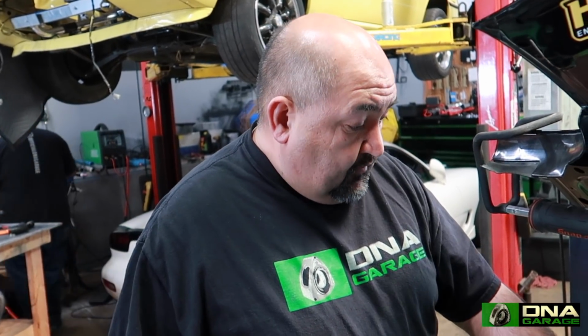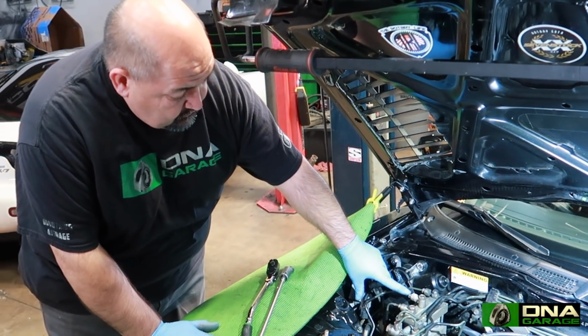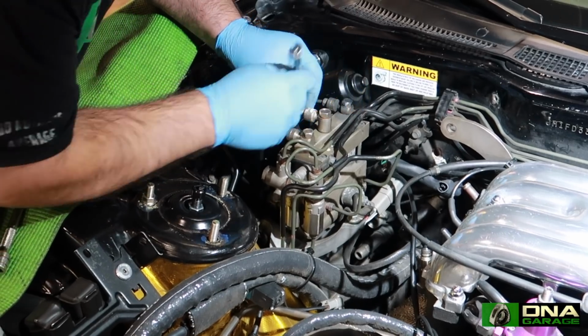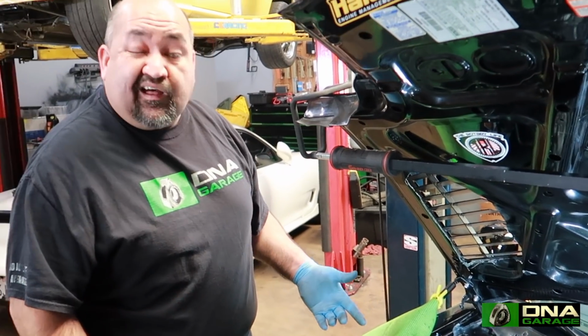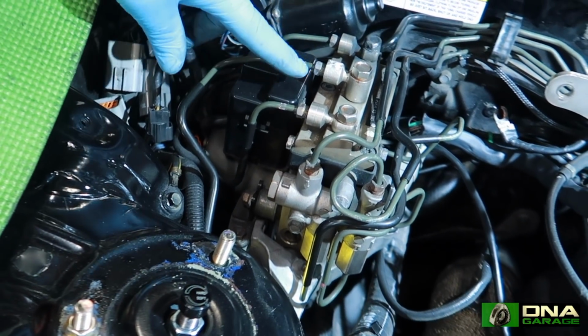So now basically, as you can see, we've removed everything that's in the way. We removed the metal tube that goes from the brake booster to the intake manifold just to clear it out. The only thing on the pump is you do have to remove the front right brake line from up here to be able to pull the unit out. Don't worry about bending this line, because this does get removed to run our kit. We have the line running underneath the car just to make it a lot cleaner. But you will have to remove it to be able to yank the unit out.